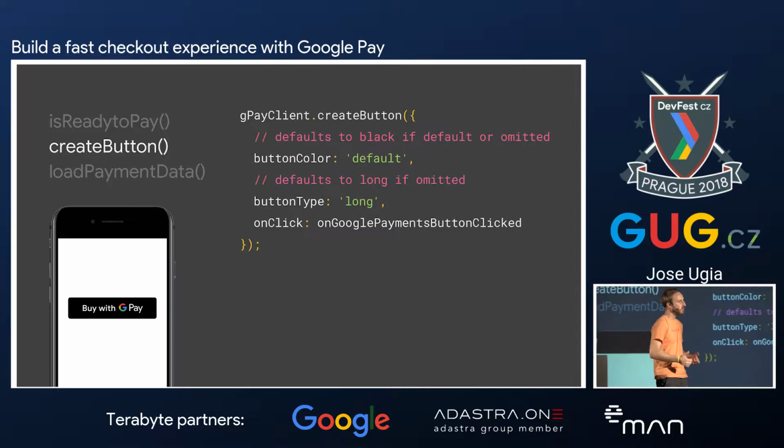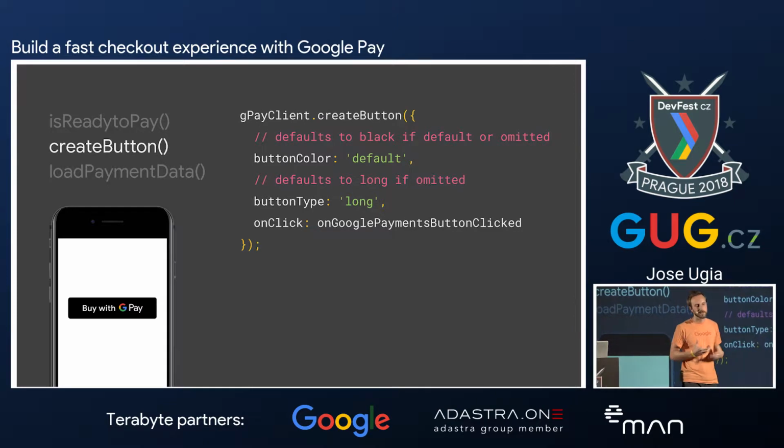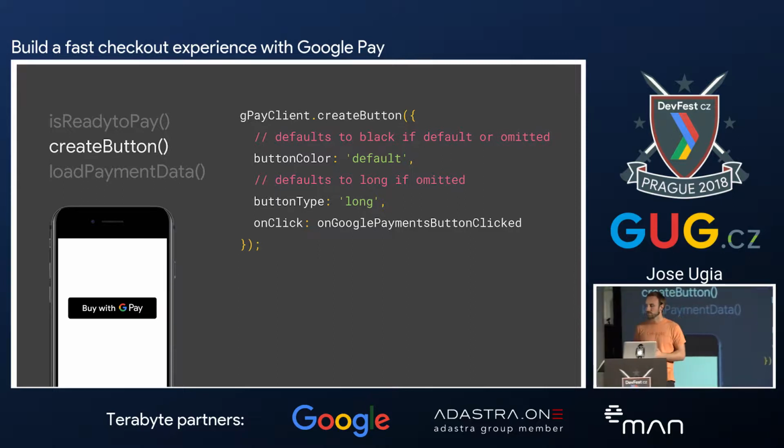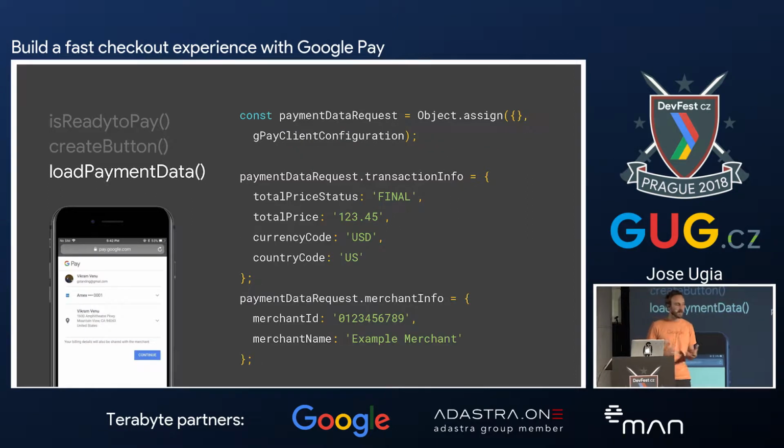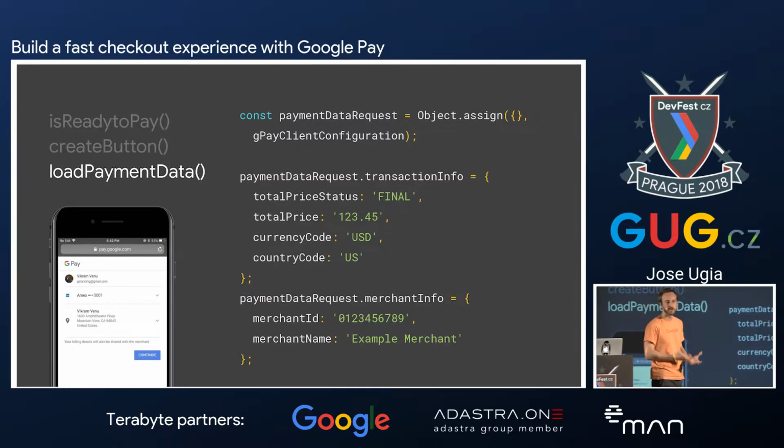As we mentioned before, you can create the button yourself. But it's easier if you use our API. So if you just hit Create Button, that will return you an HTML object directly, respecting the branding guidelines which are defined under Google Pay. Also, as we mentioned before, you will have the chance to receive a translated or localized asset, right? So if you are, for example, in Spain, that will be translated to Spanish. Pay with Google Pay in Spanish.